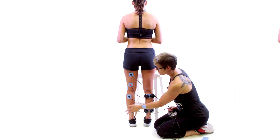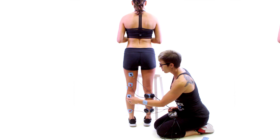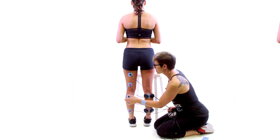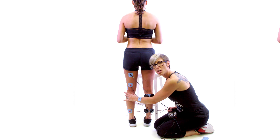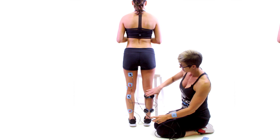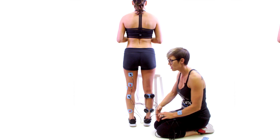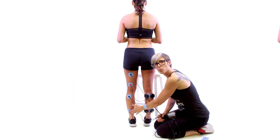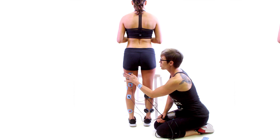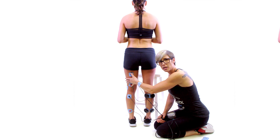This setup is also very good for people with very small calves, where the two by four may span too large a distance and you start getting into some of the perineal or tibialis muscles. So there are two different setups: a two by four with two two by twos at the bottom, or one two by two at the top and one two by two at the bottom — which also allows you to treat another muscle group on that same side of the body.